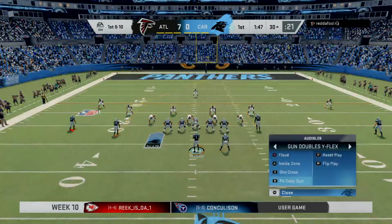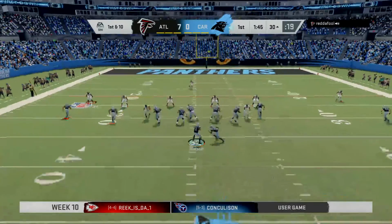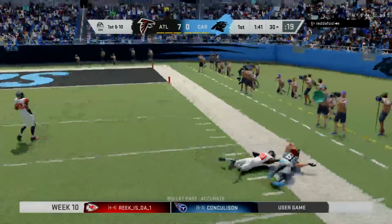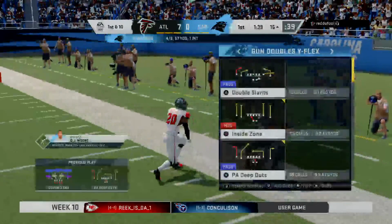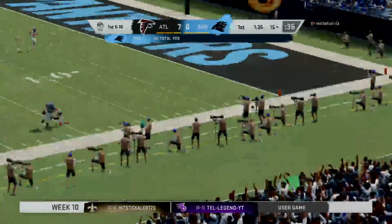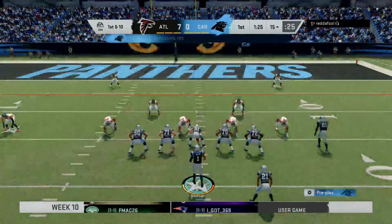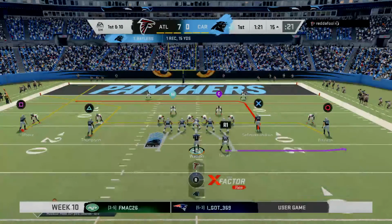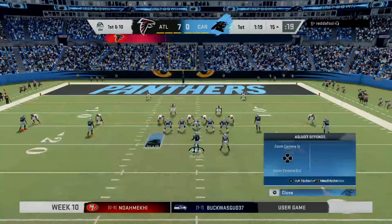Watson now, after the pick on the last drive, 3 for 3 to start this drive. It's 1st and 10. There's a ball thrown right side and complete, and taking it to the 15-yard line before he's brought down. Give him 15 there, and the Panthers have a first down. Watson in the offense going to come up 1st and 10, and he's 4 for 4 now, throwing the ball to start the drive.